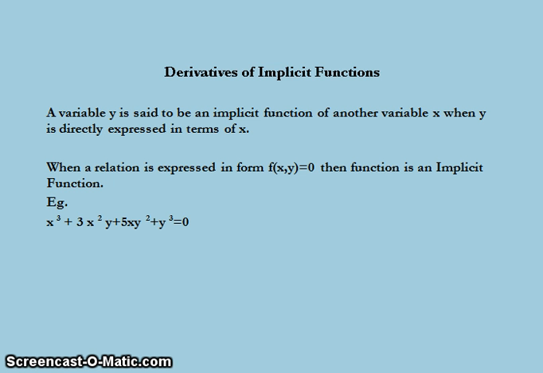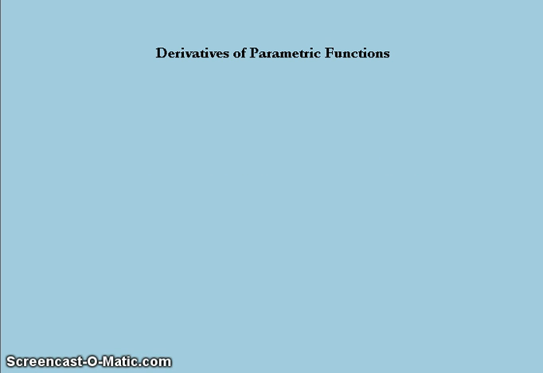The differentiation of this kind of function gives us the derivative of an implicit function. The derivative of this kind of function would become clearer by considering a problem that would be dealt with in the later segment of this lecture. Next we are going to consider the derivatives of a parametric function.